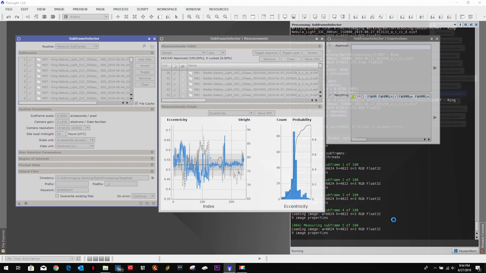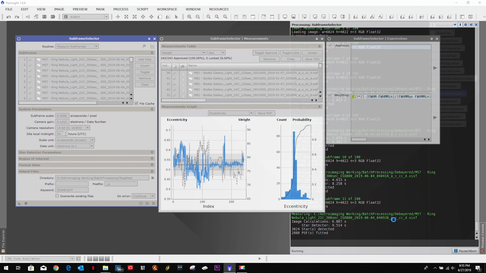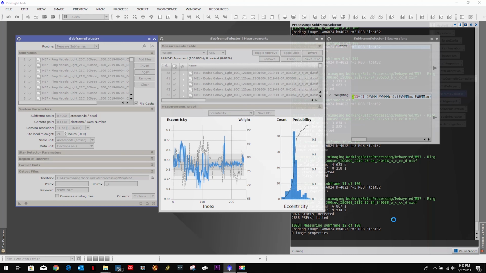So the key here is in the left hand panel, the very top underneath the blue banner, that drop down, you want to make sure that you select measure as opposed to output the subframes at this stage, so that it's actually measuring the data and not outputting the files that you had previously selected.